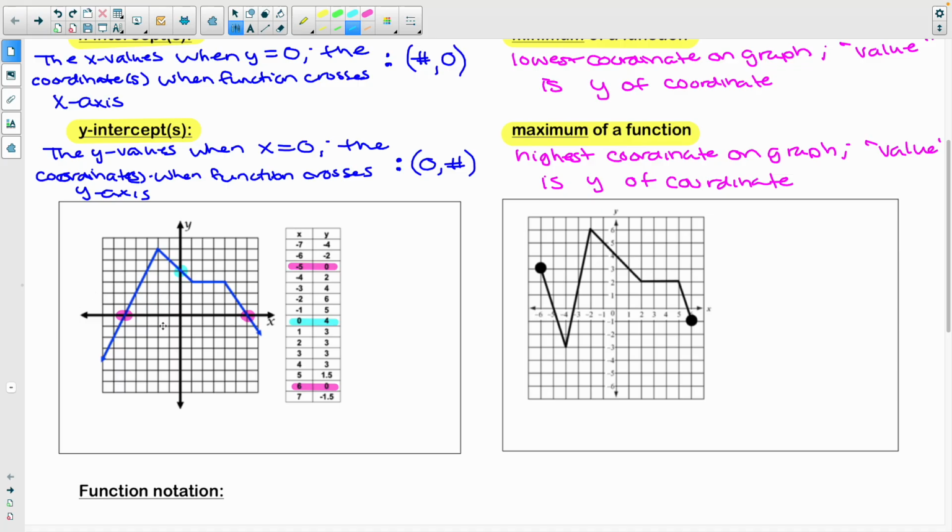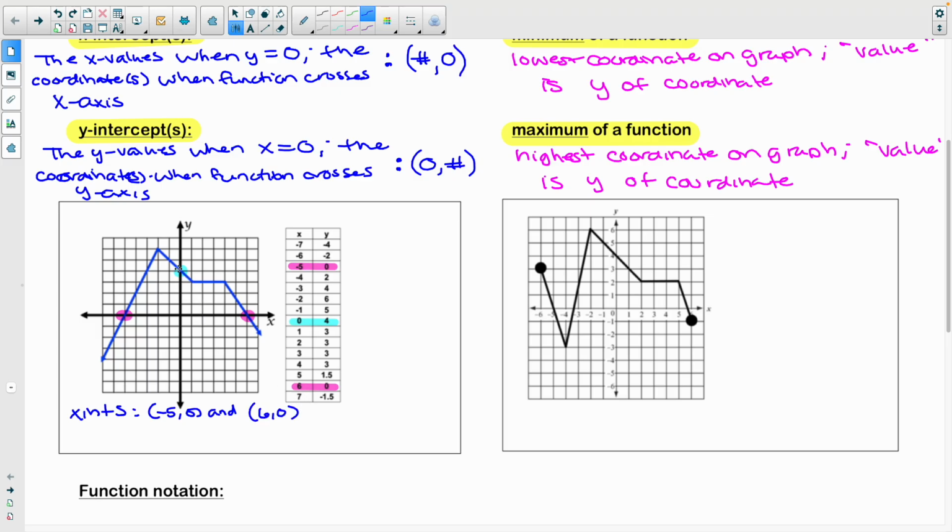So we have 3 locations. This coordinate is your x-intercept as well over here. So we're going to write those out. The x-intercept, there are 2 of them, that is at (-5, 0), and that's that coordinate in pink here, (-5, 0), and we also have it at 1, 2, 3, 4, 5, 6, 0, and that is the coordinate from the table, (6, 0).